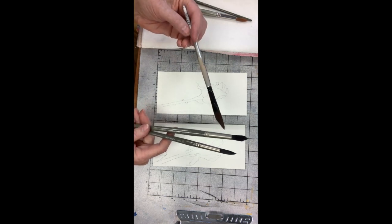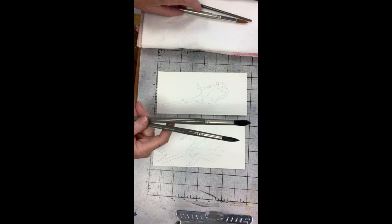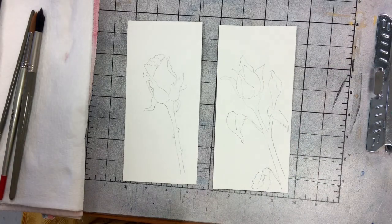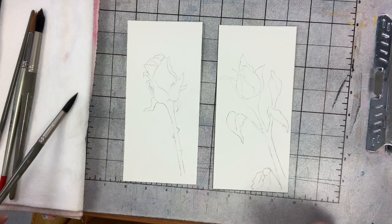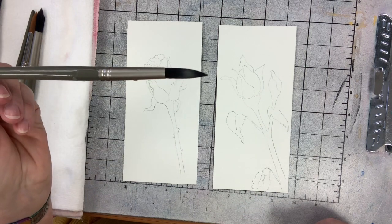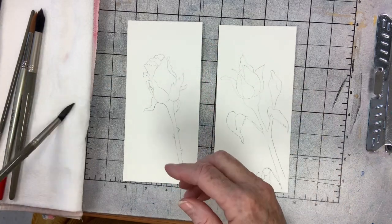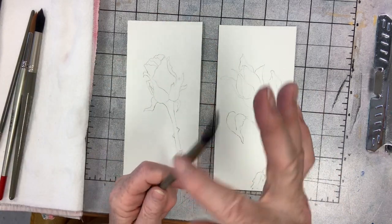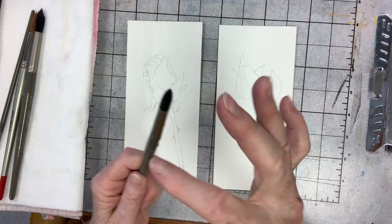It's a half inch dagger. I like that a lot. I use that quite a bit. For flowers, I usually use round brushes, however. The main thing for me is that a brush will come to a nice tip, nice point, when it's wet. And I also like it to have what we call a little bit of a snap. Can you see how they spring back?